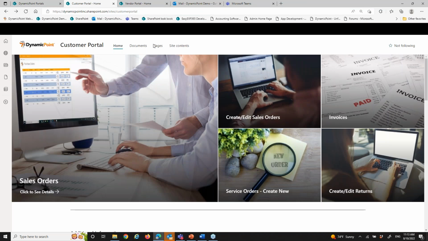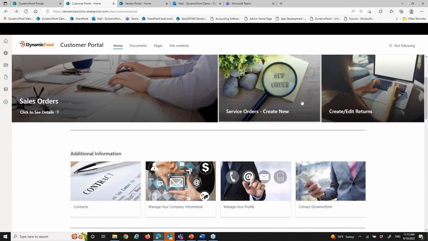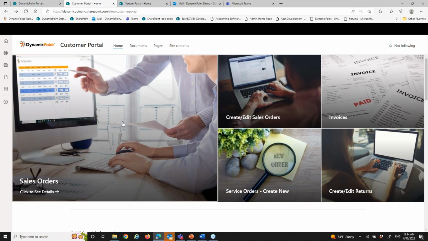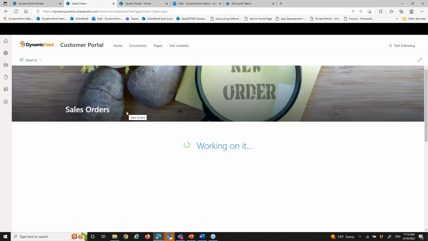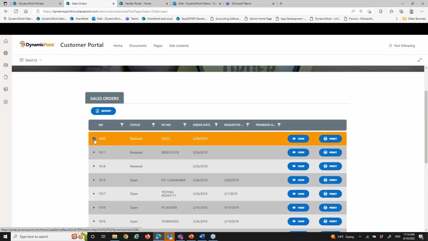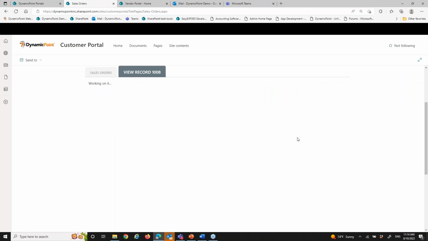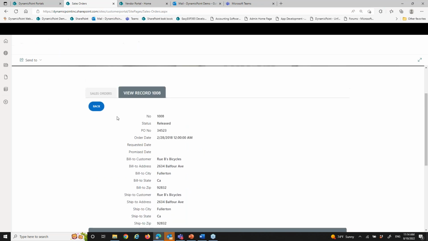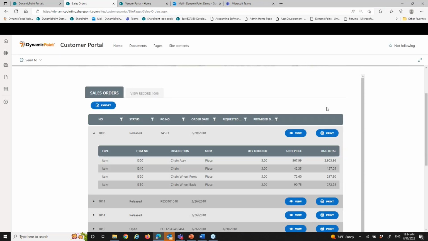Now I have the look and feel, and then I could add the data that I want to collaborate with the user, in this case a customer, based on the configuration of how I tie that into my ERP or my Microsoft Dynamics information. So if I were to click on sales orders, what this is doing is retrieving the orders for the customer that is logged in. So now they could go see their own orders, view them, drill into them, look at maybe details on the line items, etc. So they have full access to their information in a 24/7 self-service fashion, right?